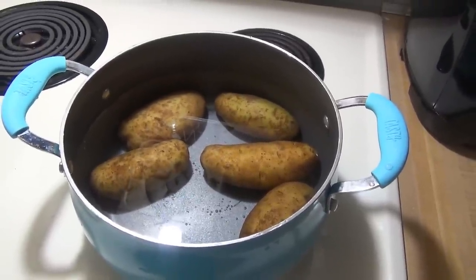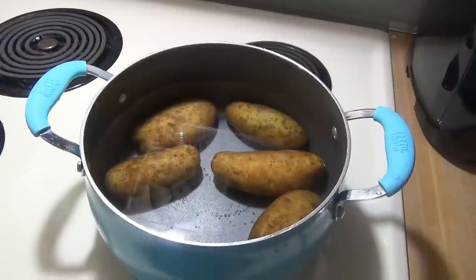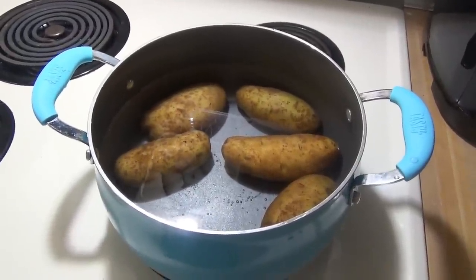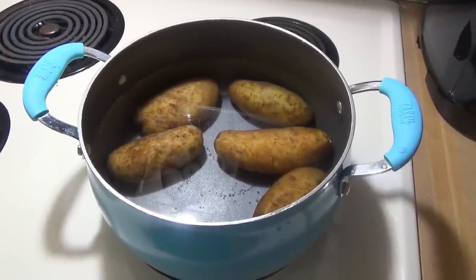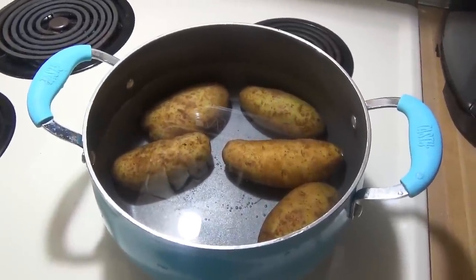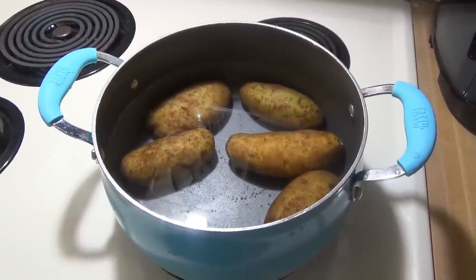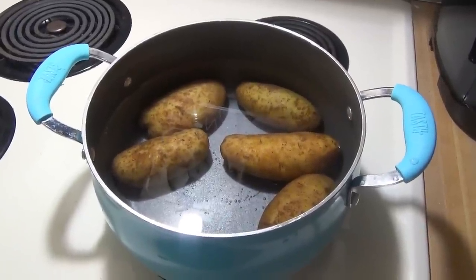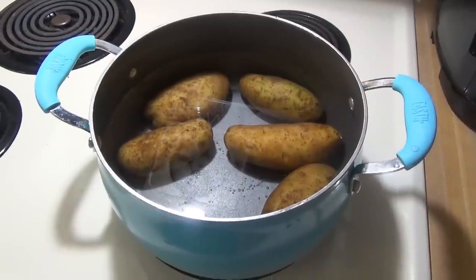I'm going to bring this to a boil and cook them for 15 to 20 minutes until they are semi-tender, not all the way tender, like we're not making mashed potatoes. We just want them to be starting to get soft, and then we will drain them, cut them up, and put them in the oven. So I'm gonna go ahead and let this get started. While I work on this, I will show you the clips from the other night when I cooked the chicken.